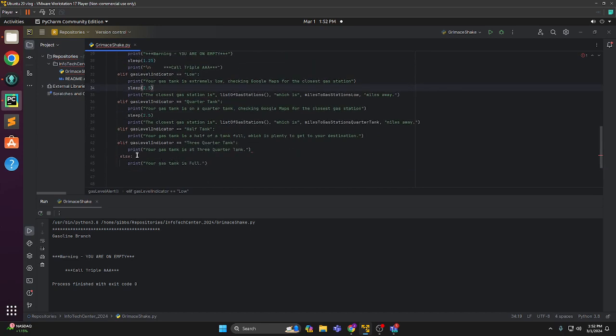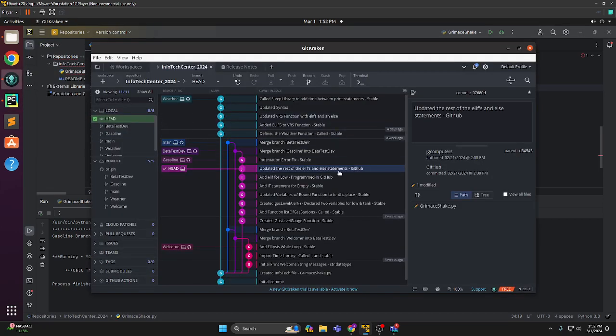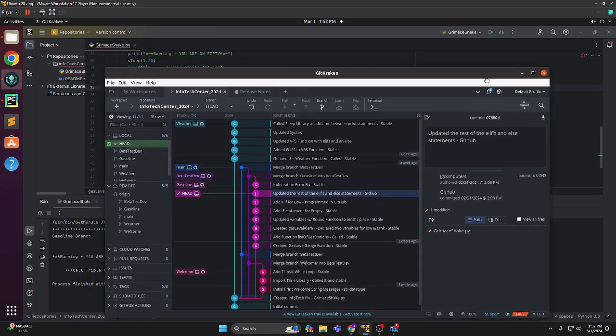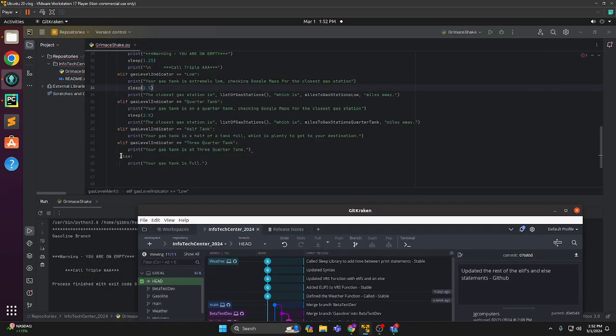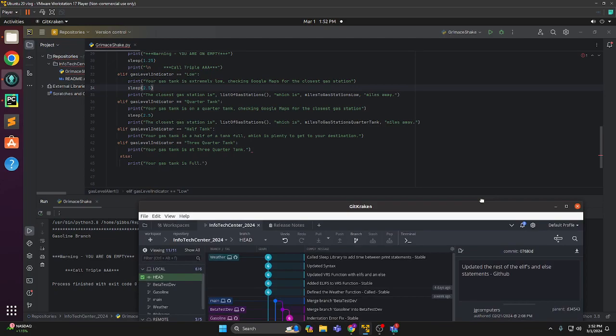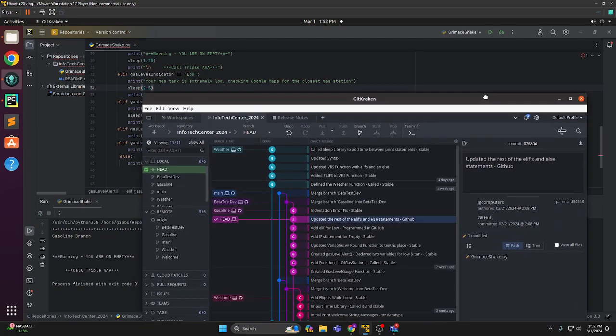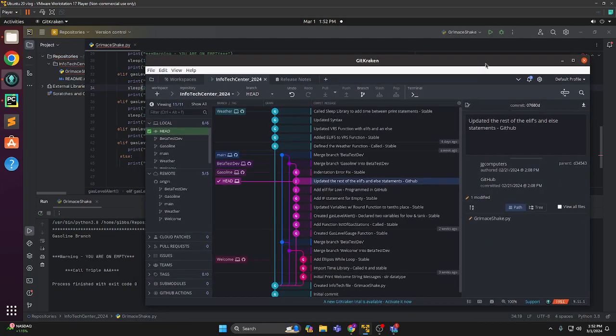Else, why do I put an else there? Well, if I notice here, this isn't the complete code. As we see here, it was made in GitHub, which doesn't really correct anything. I can't run it in GitHub, so I find out my mistakes later. But I programmed that in GitHub because what if I didn't have GitKraken or PyCharm with me? I could always go to the cloud and do that.